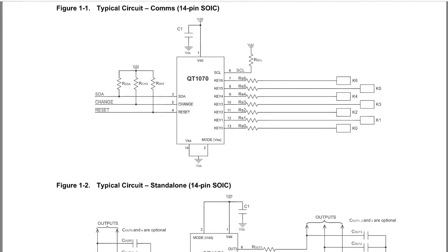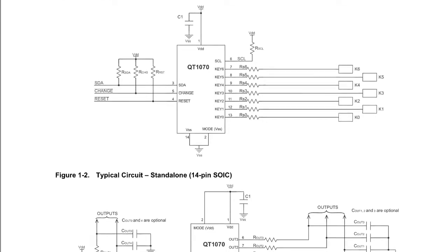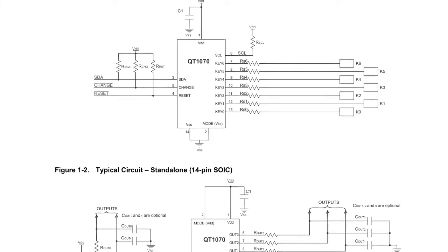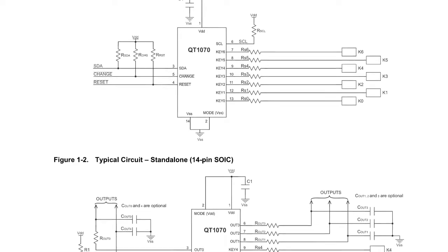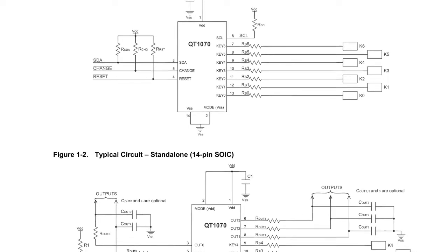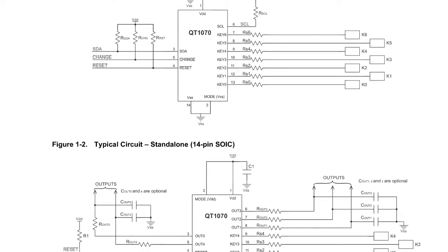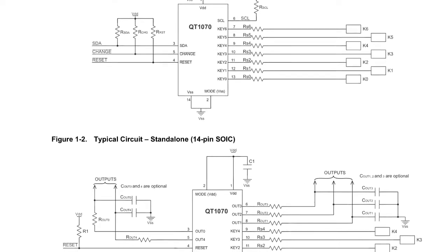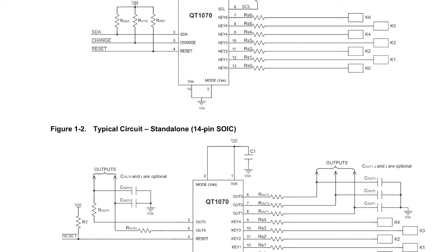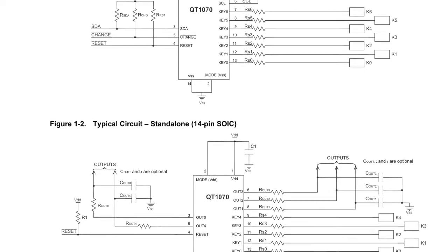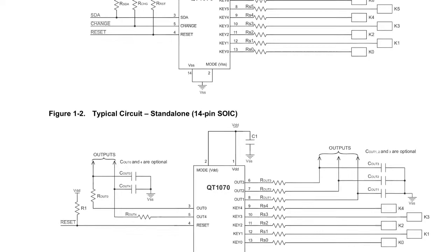So here you can see that you can use this in comms mode or standalone mode. I just did the standalone mode for my application. The comms mode is for I2C, which I'm kind of familiar with, but I've never used, so I'm not in any position to tell you how to do that. I'm not really sure I'm an authority on how to do what I'm doing here either, but these are some things that I have found with it, hopefully helpful for somebody if you decide to use this as well.